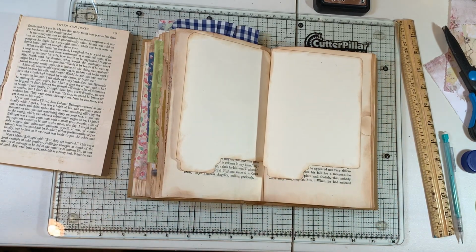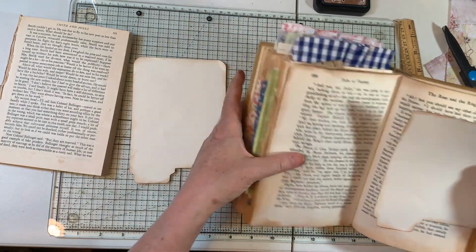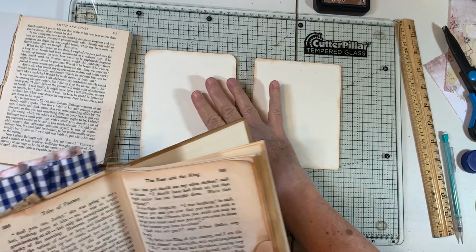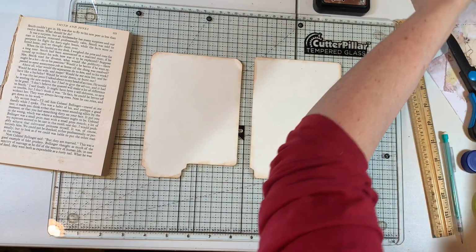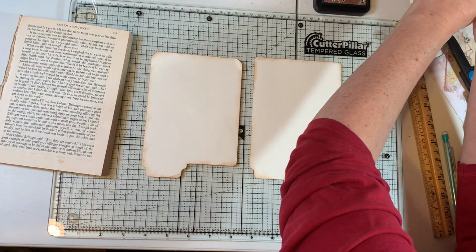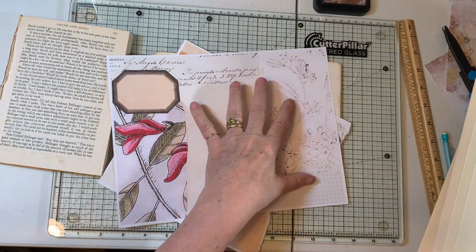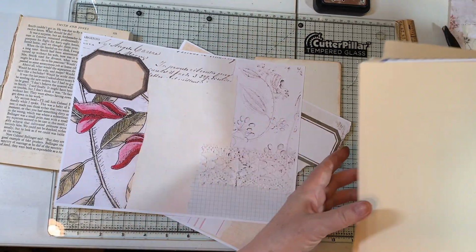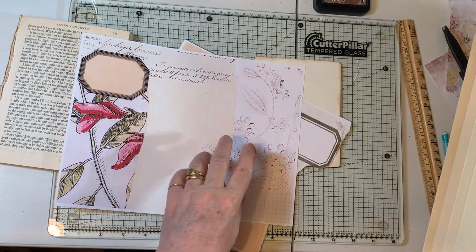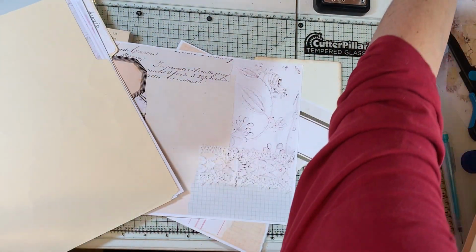Let's see how much time we have. We have about 15 minutes. So let's decide on how we're going to decorate the two flips. That will probably take us the whole time that we have. Okay. So see what I mean? Like Roxy Creations, there's some real, just neutral. So I could actually put that on a page instead of, that would have a little more interest maybe than the coffee dyeing.